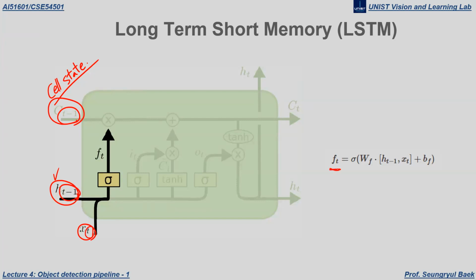And we will first estimate the forget bit by concatenating the current frame's signal input and the previous frame's hidden state. And this is the weight we will learn, and also this is the bias we will learn. This is the same as the linear operator, right? By concatenating the T frame's input and T-1's hidden state, we make some forget bit, okay? This is sigmoid, so this value is between 0 and 1, right?